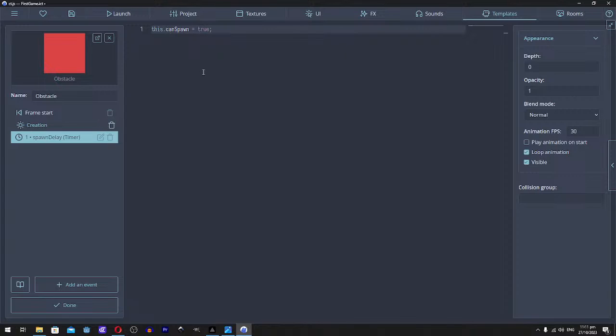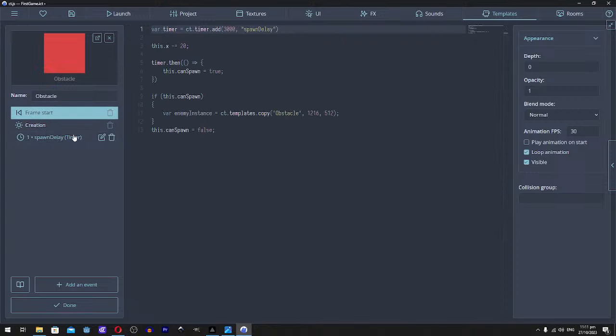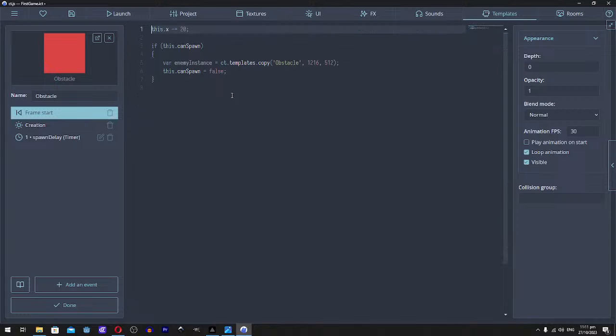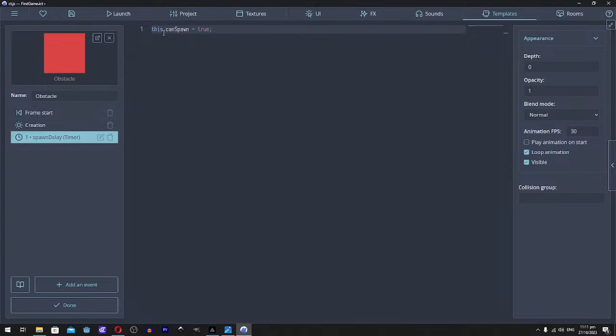So once the timer is run, we can spawn the enemy, and this just goes inside this. So we don't need any of this. So all the timer thing is happening over here.